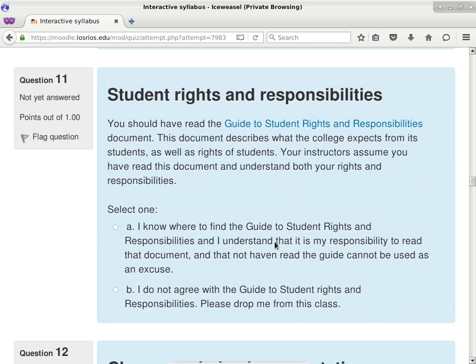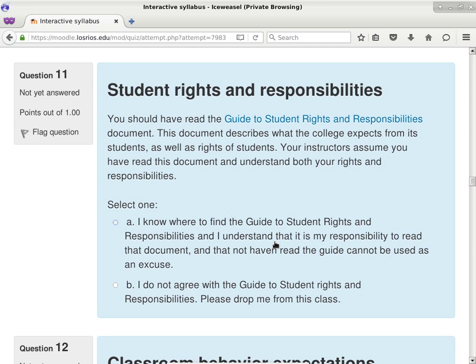Moving on. Student rights and responsibilities, that's really general stuff. I'm not going to talk about it. But you should read this in case you are wrongfully accused of something, and the instructor is not fair to you. What do you do? Who do you complain to? What is the process? Okay, where on campus do you find resources for that? This document will tell you that. Okay, so it's kind of useful.